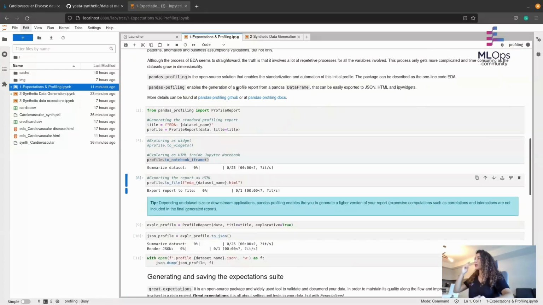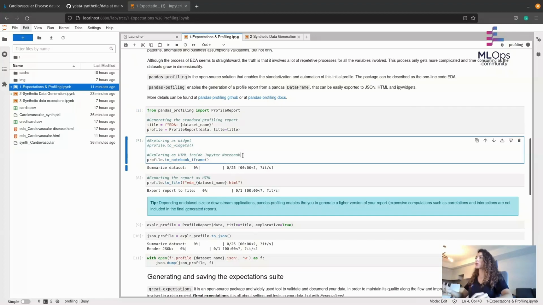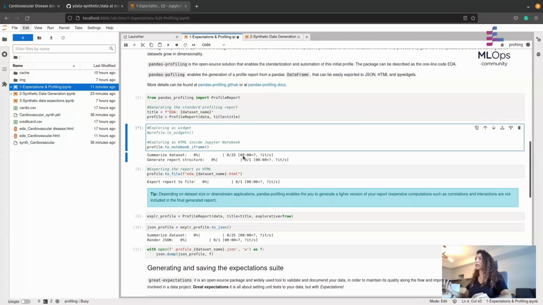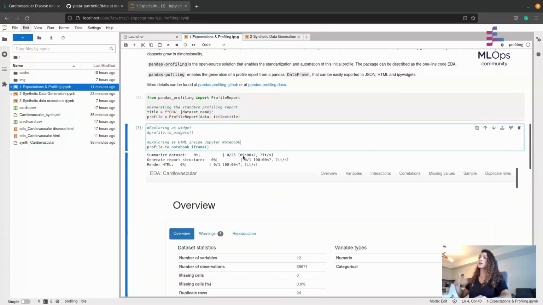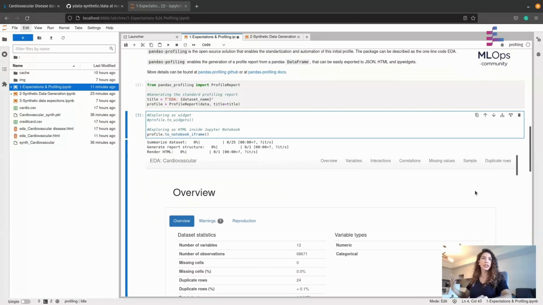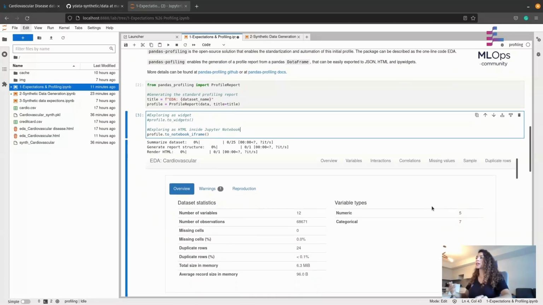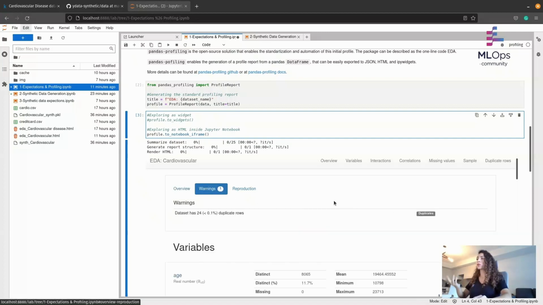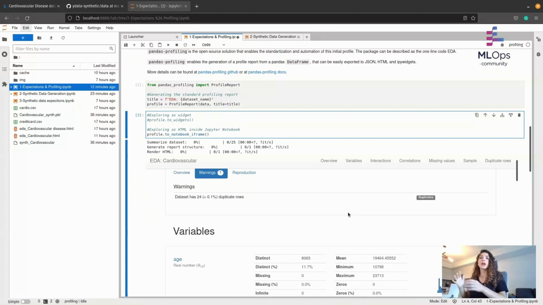So as you can see, I just created my profile and I'm running my iframe. It is summarizing my data set, extracting minimums, maximums, visualizations, building the histograms, and all of that. One of my preferred sections ends up being the warnings. It tells us a bit what might be concerning, or where we might need to drill down further. In this case, my only concern with this data set is the presence of duplicate rows.